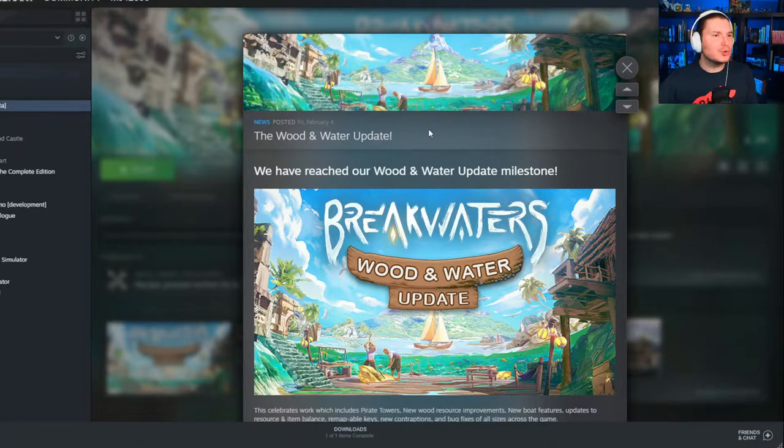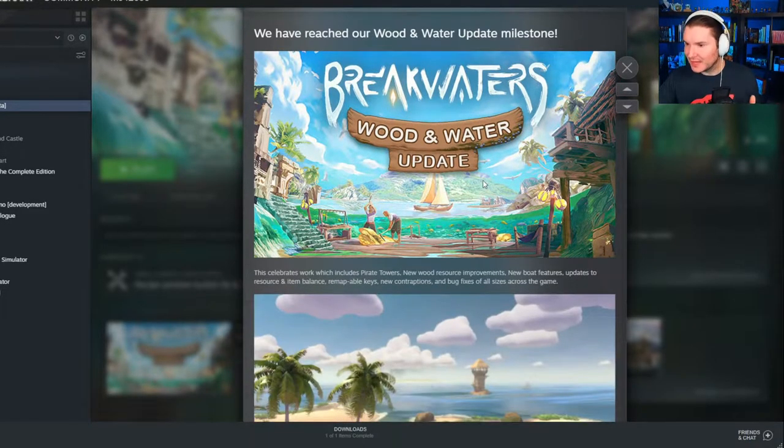Okay, let's go through what they updated briefly first. I went through this list. I skimmed it. So basically, this celebrates the work, which includes the pirate towers, new wood resource improvements, boat features, updates to resource item and balance, remappable keys, new contraptions, bug fixes, and all of that. Now, this all didn't just happen on Friday. Let's make that perfectly clear. This has been happening for a while.